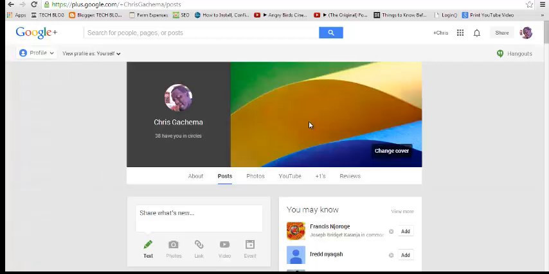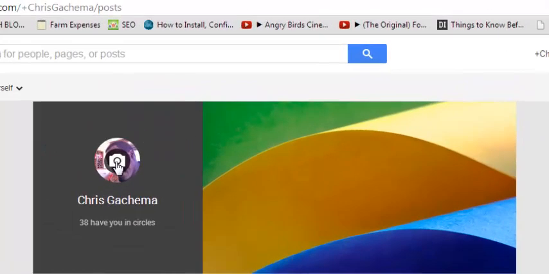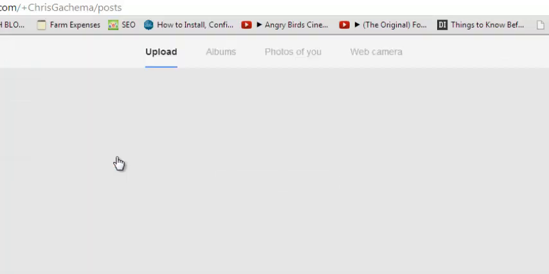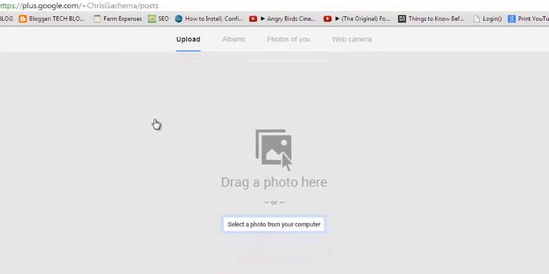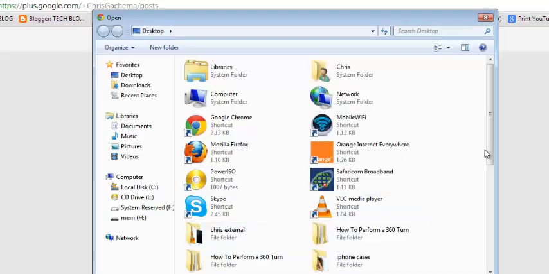And once you're in your profile, you can just put the mouse over your profile picture and you should be able to see the option to change that icon there. The camera icon there allows you to change your profile picture. So it's going to open a new window which will give you options in the form of tabs. The first option is to upload, where you can just click here and upload any picture you have from your computer, anywhere in one of the folders of your computer.